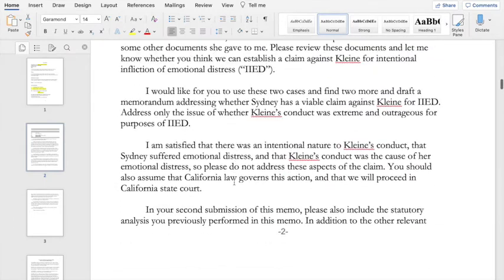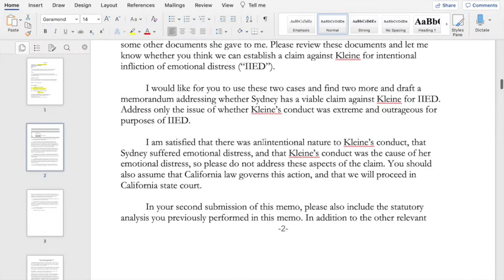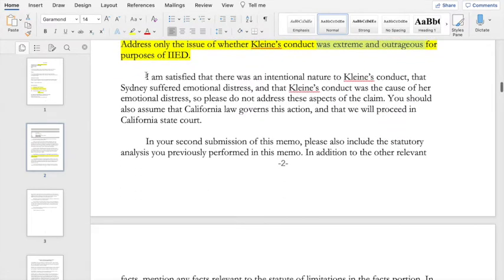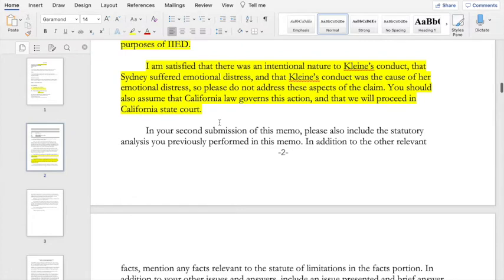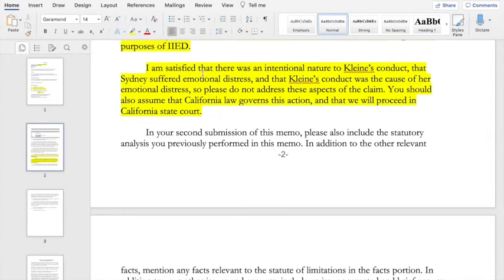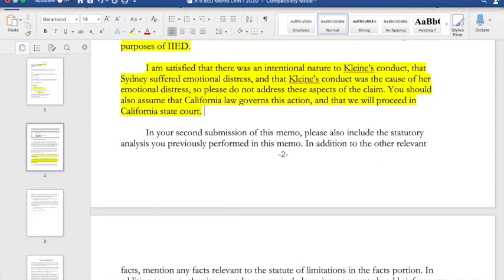But as you learned last semester, you have to read all the way through, particularly to the call of the question, to see what your issue is. Again, here, I did my students a favor, which may have happened with you as well in your previous legal writing class. I tell them only to address this one issue. And not just IIED, I narrowed it down to extreme and outrageous conduct. Then, just to eliminate any confusion, I said which areas of law don't apply. So it's possible that there could be many other legal claims and legal arguments triggered by this fact pattern, but for purposes of the assignment, you're only analyzing one.